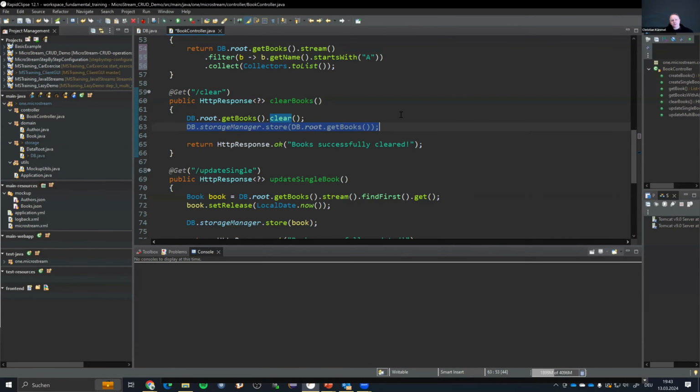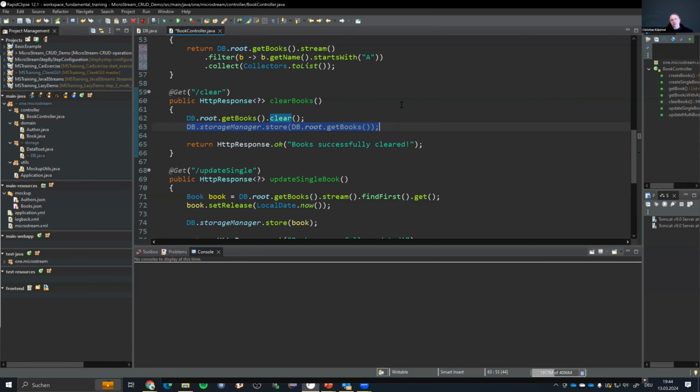In the background, there is one process within EclipseStore. We call it housekeeping, and this process takes care of deleting stuff later on, or clearing, without blocking access to your storage, right? So you clear the collection, and after that the housekeeping takes care of deleting stuff out of your Eclipse storage itself.